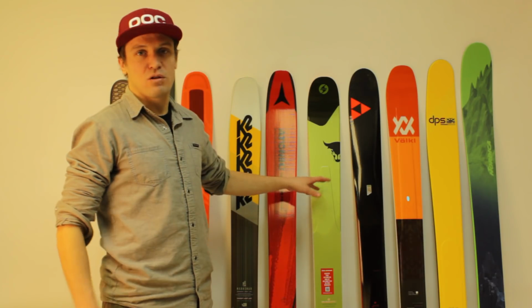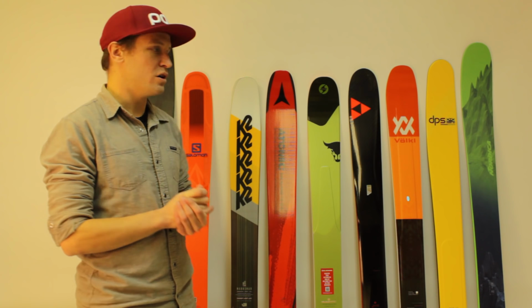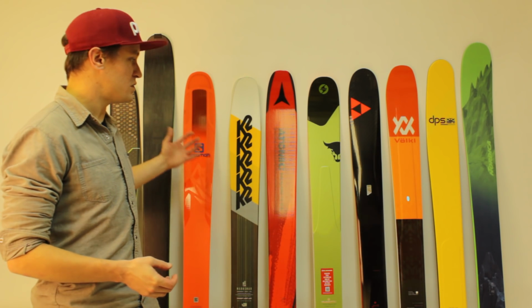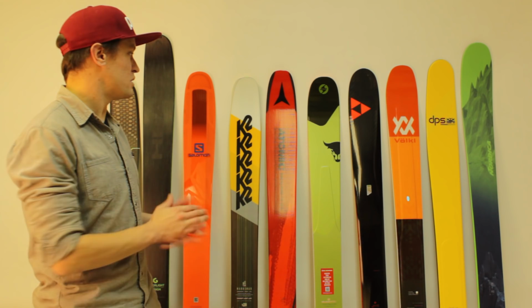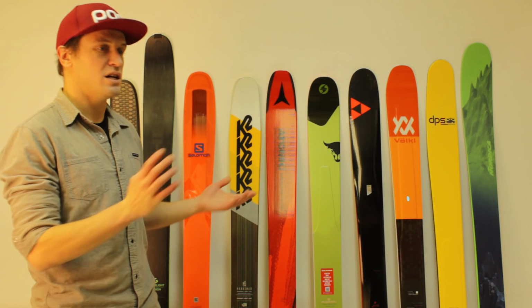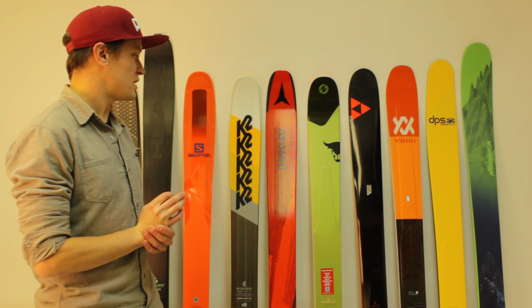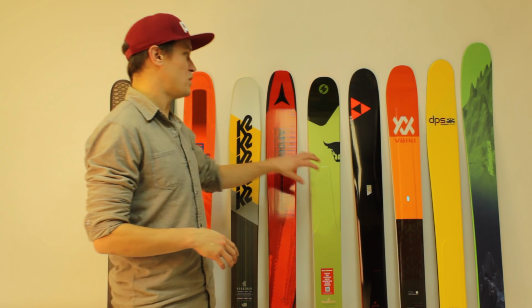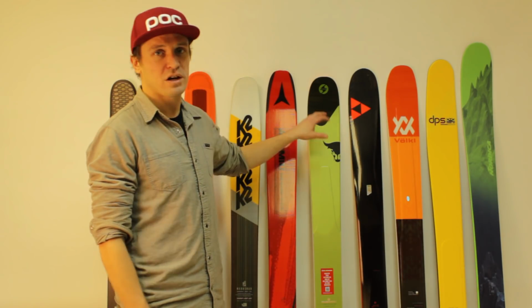The metal is going to be great for skiers who are a touch more aggressive or are used to having metal in their ski, kind of in the same sense as the QST 106. So pretty exciting stuff from Blizzard this year. They redid a bunch of their existing skis like the Brahma and the Bonafide and skis like that. They're all slightly tweaked for this year, and they've got this whole new Rustler collection, which is pretty exciting. So check them out.